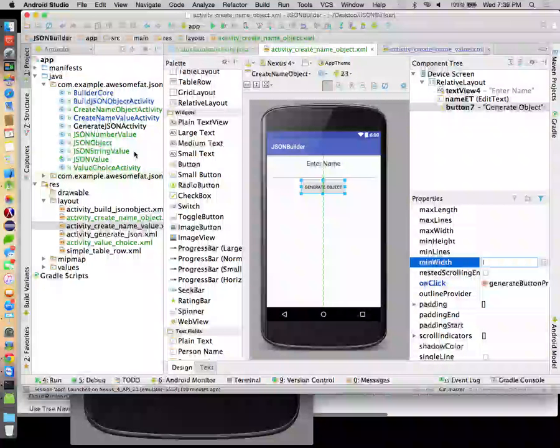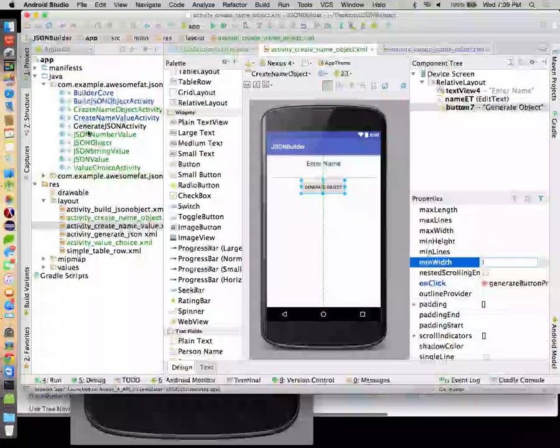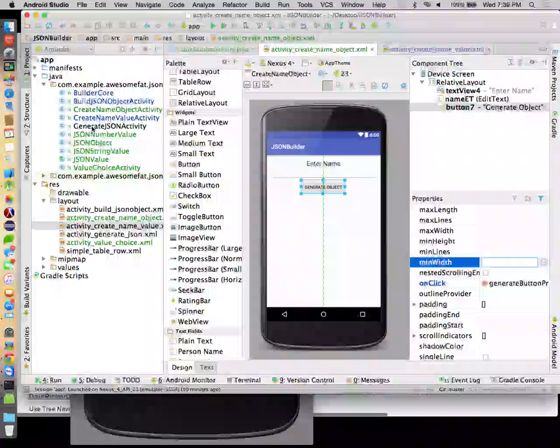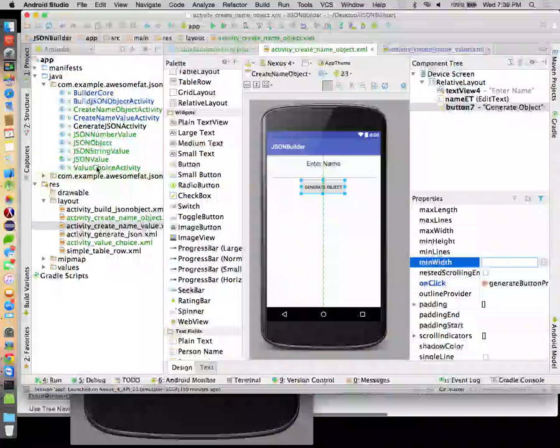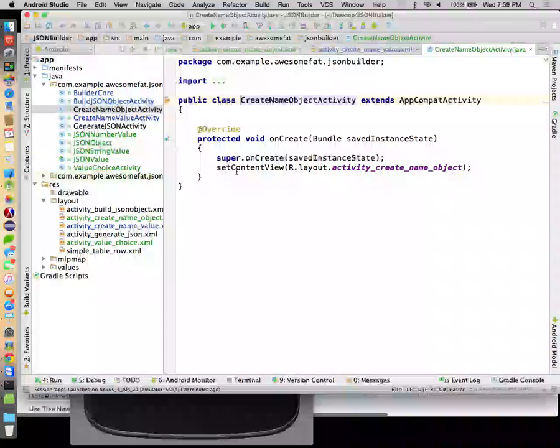And then we need to go into our code behind for this guy, which is our value choice activity, create name object activity. This guy.